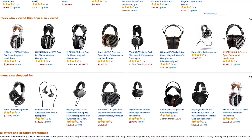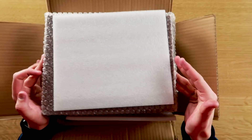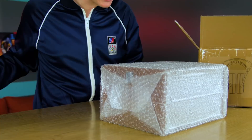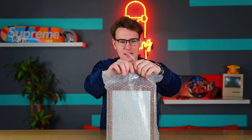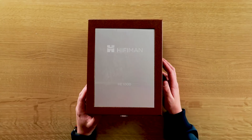Let's open these things up and savor the moment — your boy just bought $2,400 headphones. This is a wood box — is this leather? Is this a snake, an alligator? There's some exotic animal on this box. That feels amazing. I want to say this is leather on the box. It says HiFiMan HE1000. Just take a look at this box — it's beautiful. I hope it's beautiful for $2,400 bucks. I think they're going for about $1,700 now, links down below as always, especially for this series.